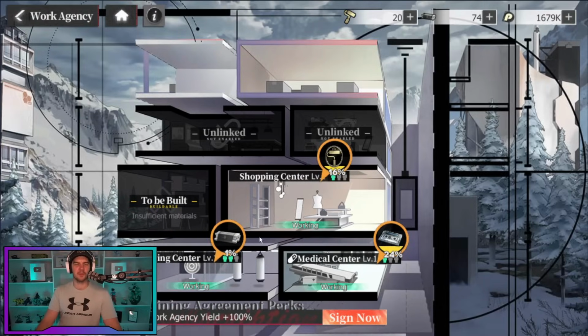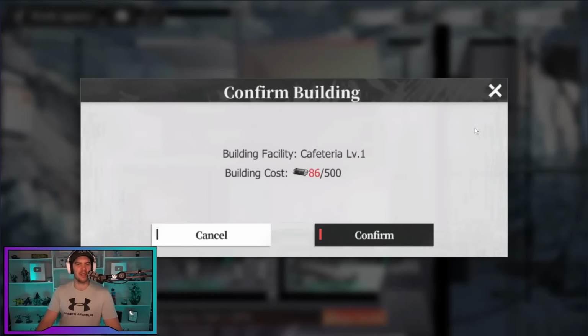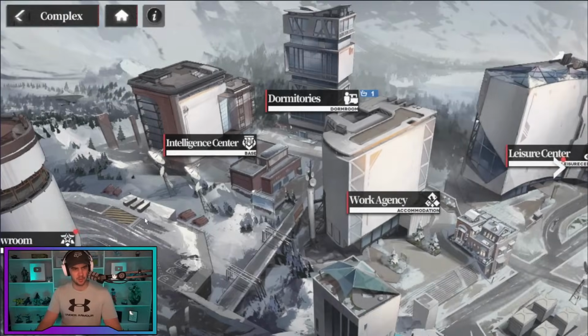The work agency. This is where you deploy some characters and get some AFK loot as you go. Your characters will get exhausted, so you have to put in new characters. You can see here, this is unlinked, but this one I can build, but I've got to get the materials to go ahead and build it. It's one of those ones you'll just keep coming back to and advancing over time, and eventually you'll unlock more character slots to deploy and all that sort of stuff as well.